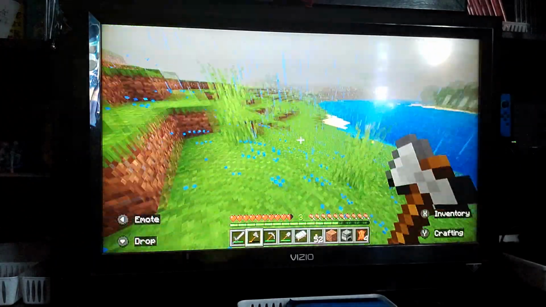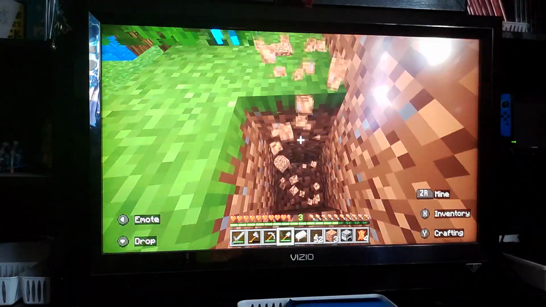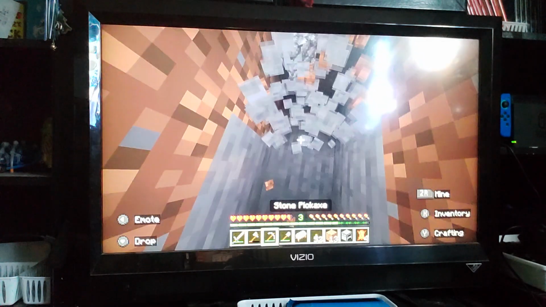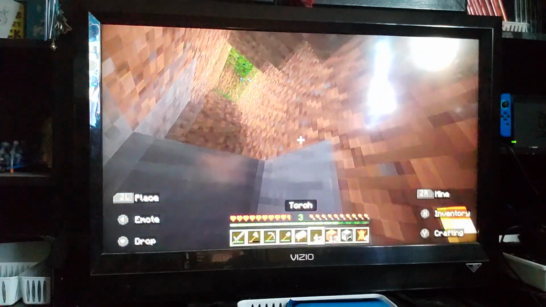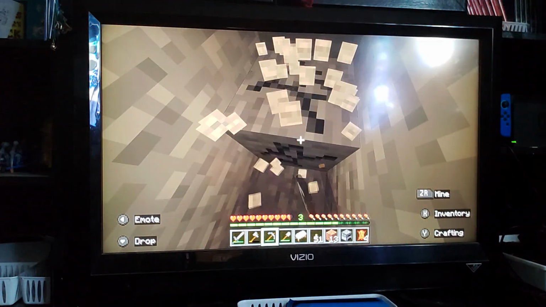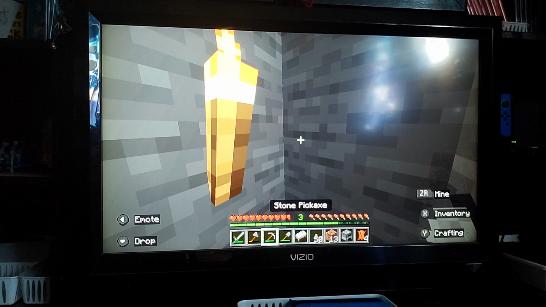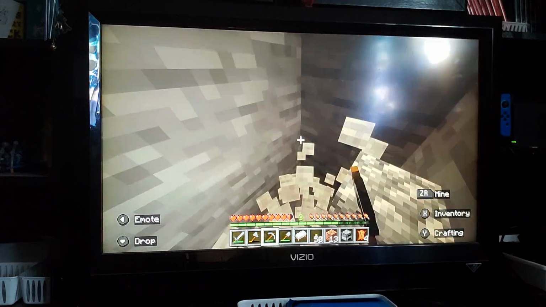Do I have... Okay. So let's make like a little staircase. So that way. Let's make a little staircase so that way I can come down here. We can do that and stuff. Let's get down here. I want to go around right here. Place the torch there. Let's create like an area.